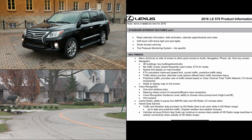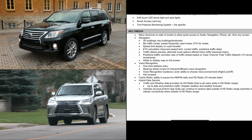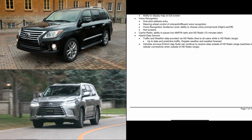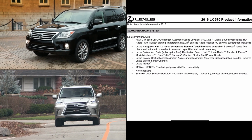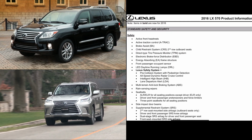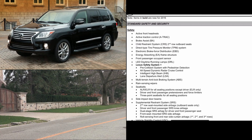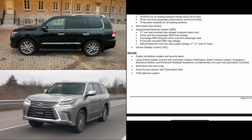All right, so those were some of the features. Now this is where I'm going to start referencing back to that 08 to 2015 generation, because here is the first fact. Compared to that previous gen, Lexus left barely any surface of the LX570 untouched. Only the door panels are carried over from the 2015 model year. So the exterior has been heavily revised, as you can tell.